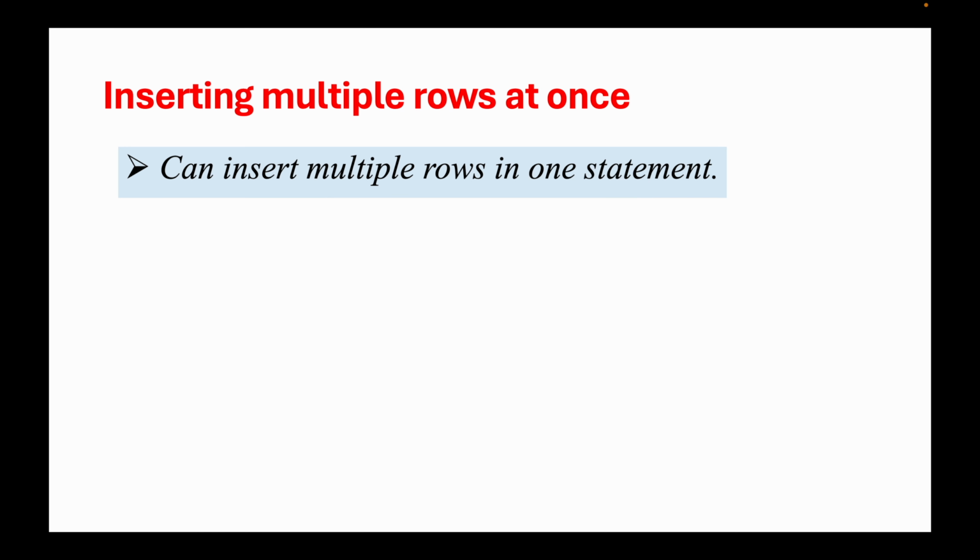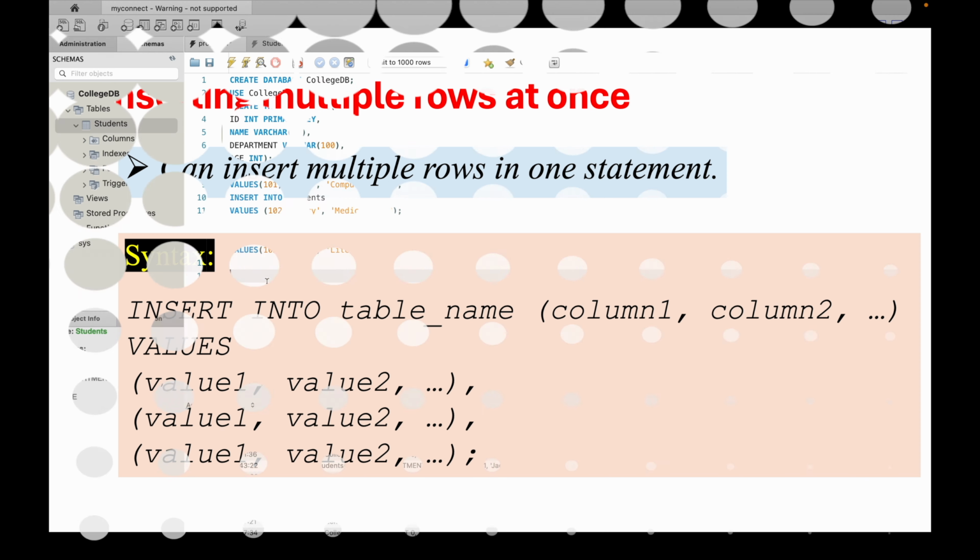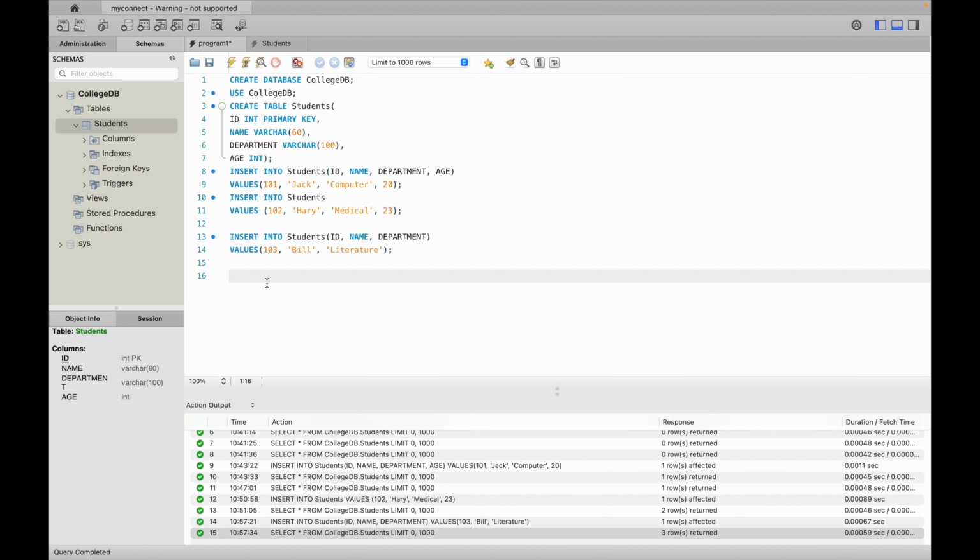Instead of writing multiple insert into queries, we can simply insert multiple rows in one statement. So this will be easier, more efficient, and it reduces time for the database operation. The syntax for this is insert into table name and then name of the columns and then values and the values to give to our columns. Now let's go and practice in SQL query. Again, we are on the same page. Now let's practice for inserting into multiple rows at once. So I'm going to use this earlier database and table. So let's write a query for inserting multiple rows at once.